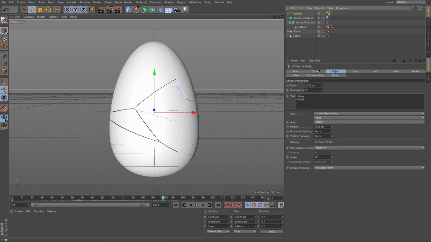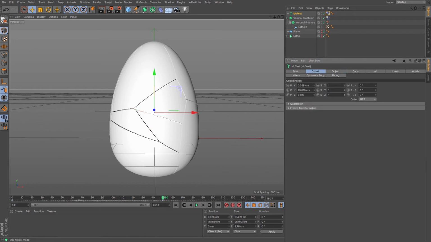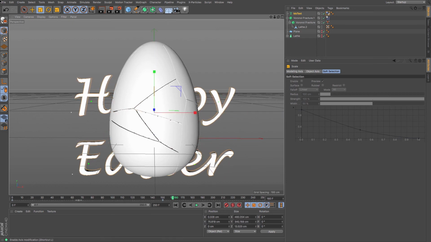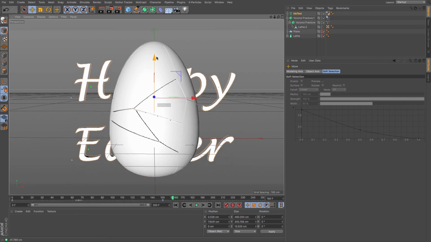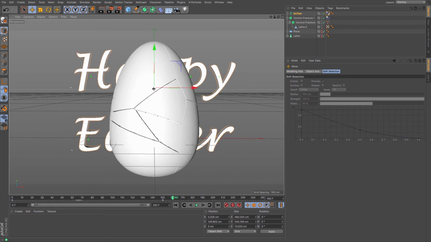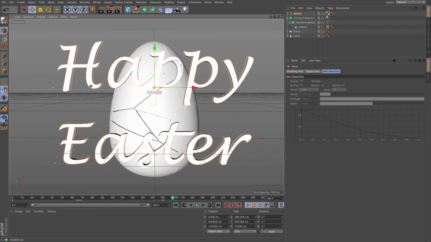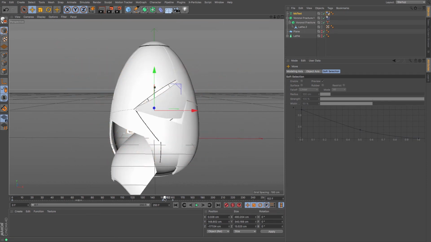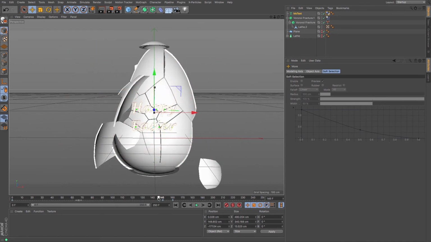So MoText coordinates, and then I'm just going to change it to object mode, and then I'm going to keyframe at 150, it's there. Then at 160, I want it to be much bigger, I want it to be in the middle, and I think I'm going to want it to come forward, so just grabbing that blue handle, that means it's going to come through the parts. I'm going to click keyframe, and scrub through, you can see it's going to pop out there really quite nicely.